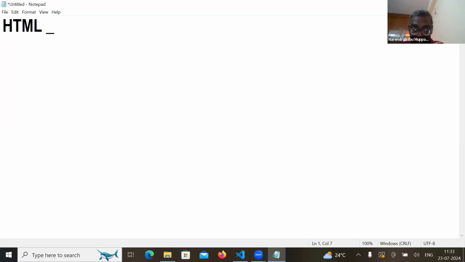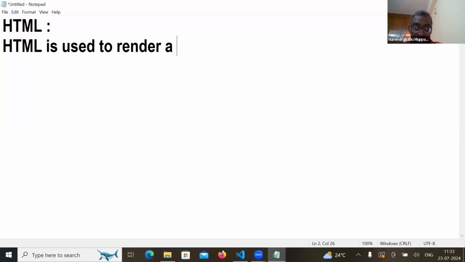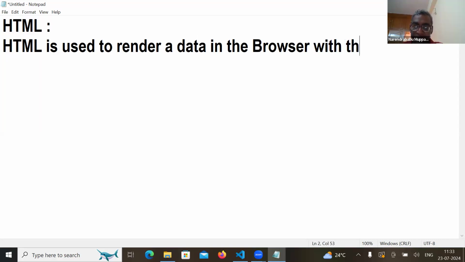Basically, HTML is used to render data in the browser, with the help of tags. So anything you want to render in the browser, you have to go for tags.